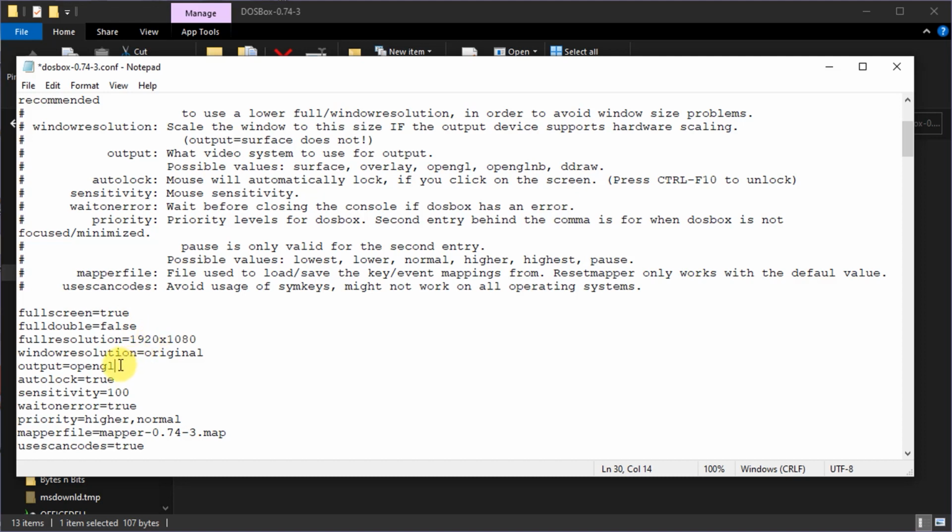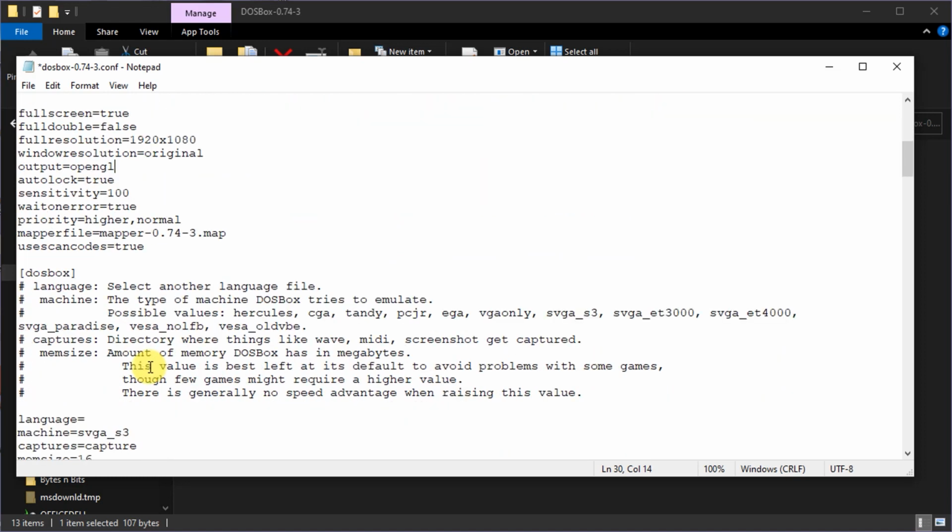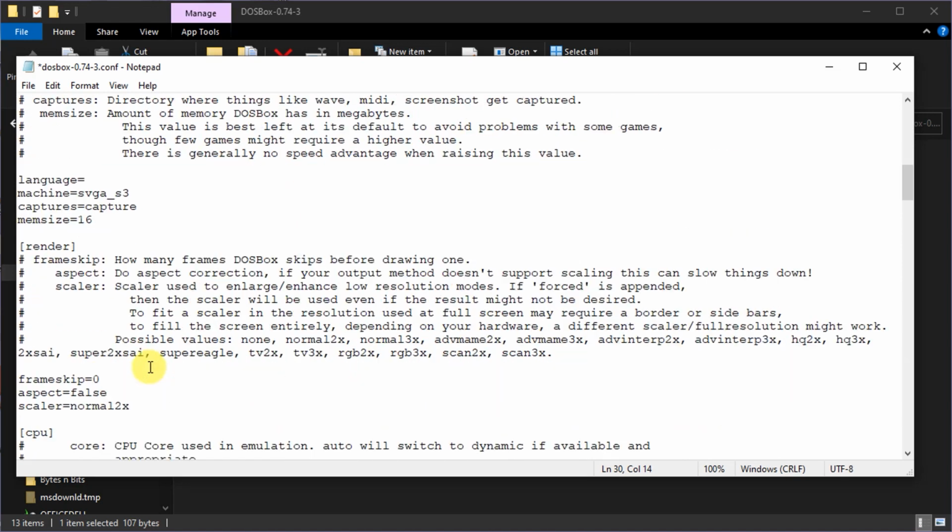So we now have it starting in full screen, using our monitor's native resolution, and using OpenGL to render that. Then down here somewhere, we want to set the aspect. What this is saying is that in our DOS computer, most of those ran at a 4:3 aspect ratio as opposed to widescreen. So I'm going to set that to true so that we maintain the aspect ratio of our DOS computer. So leave that in there.